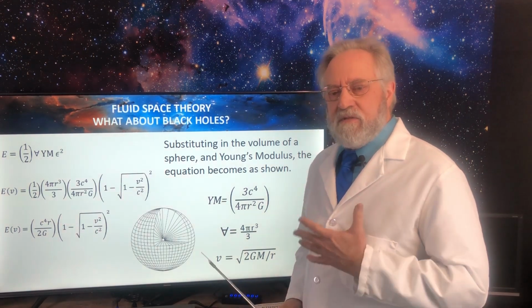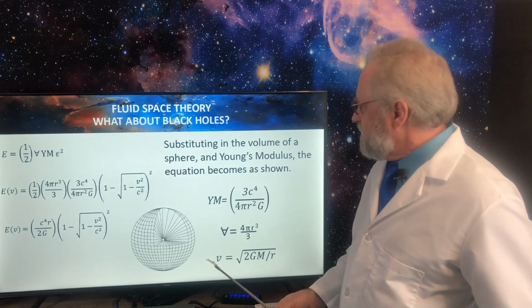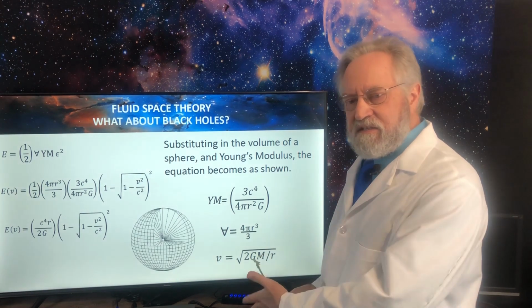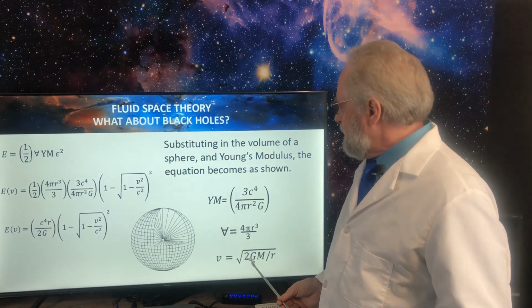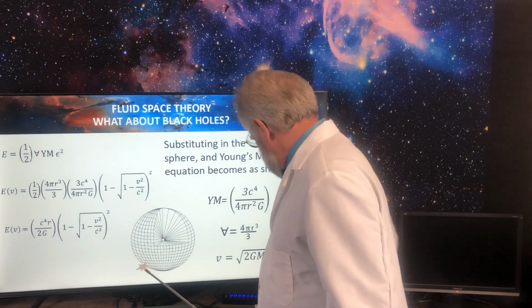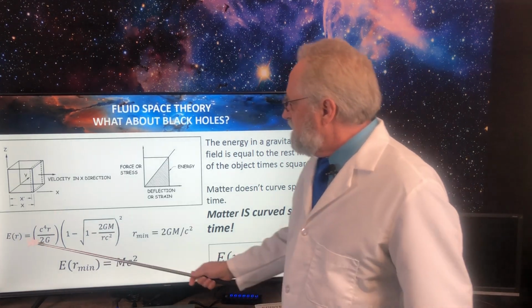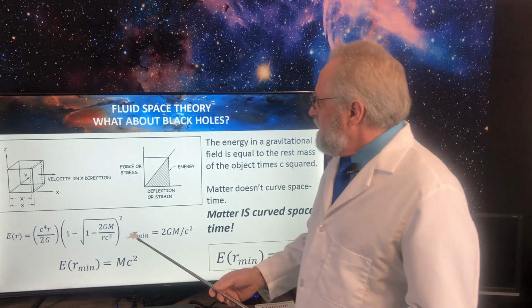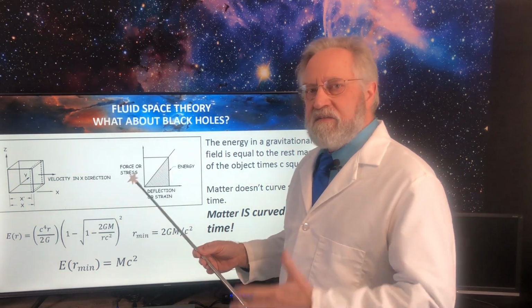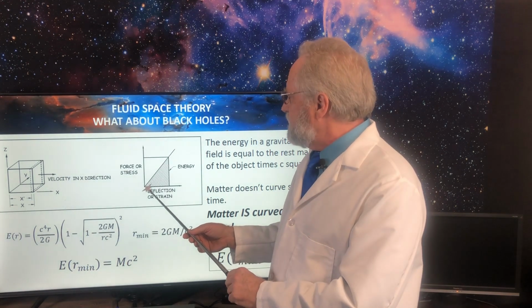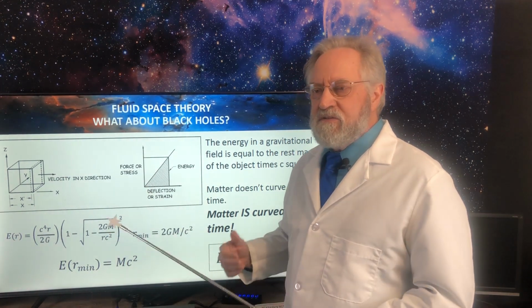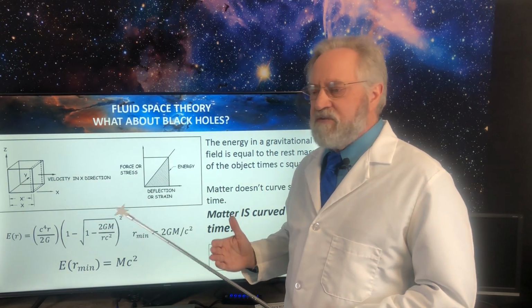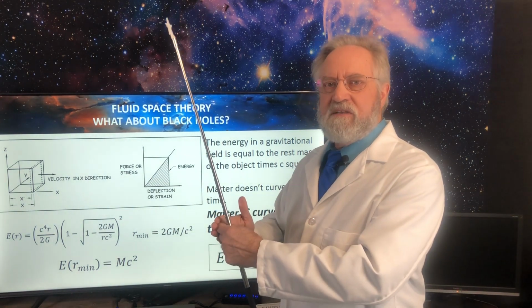Well, if we want to do it as just a function of radius, then we have to make one more substitution. For v, we put in the escape velocity, which is the velocity that the fluid will be flowing down the funnel in fluid space theory, and we get an equation for the energy of a gravitational field as a function of radius. And that represents the energy that's accumulated between a strain of 0 and any strain in question. So the strain of 0 occurs out at infinity, and then as we bring it into a specific radius, we can get the total energy accumulated up to that point.